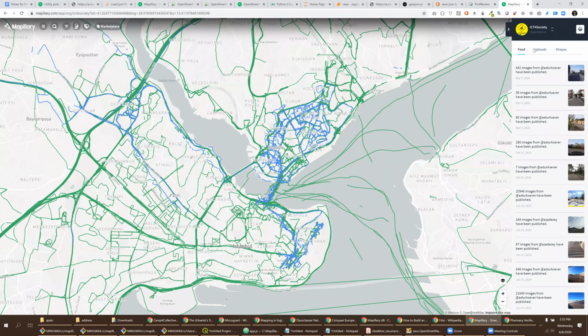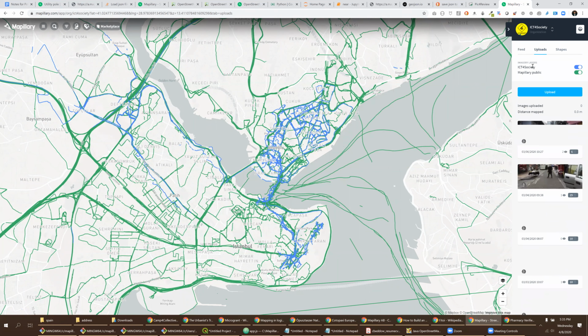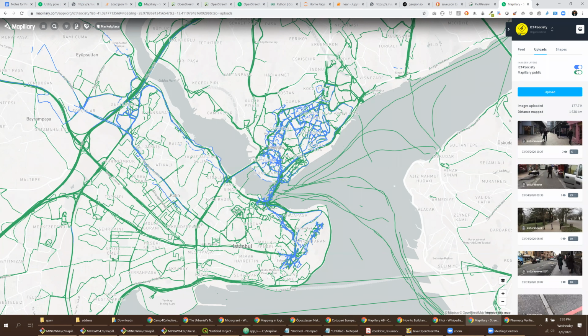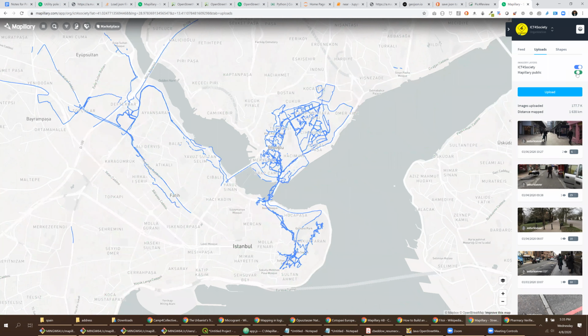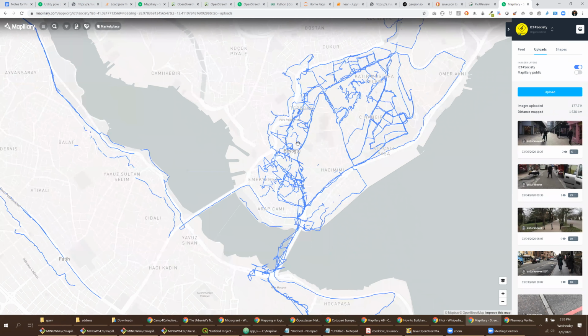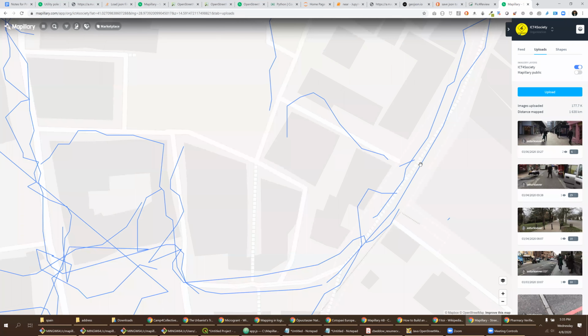If you go over to the Uploads button on the Mapillary menu, you'll see there's a toggle for public and for just your organization. So we can turn off the green. Now we can see that this is what we mapped during a mapathon. So we also have examples of the images on the side, but we can just zoom in and we can go ahead and start loading those up.